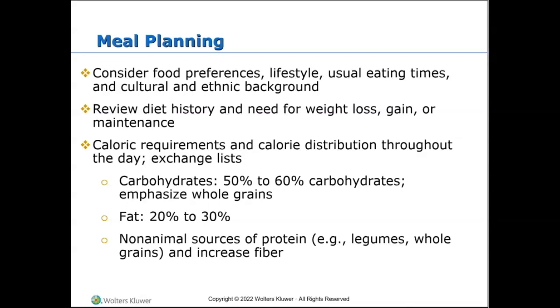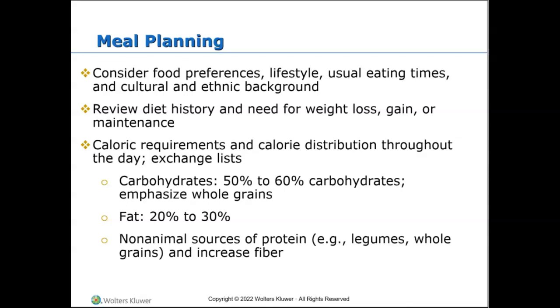Review the patient's diet history to identify eating habits, eating lifestyles, and cultural patterns. Caloric requirements are calculated to help a patient maintain or lose weight, or even put on weight for some. Carbohydrate counting is essential as carbohydrates are more quickly digested and converted into glucose than any other type of food. 100% of carbohydrates is converted to glucose.